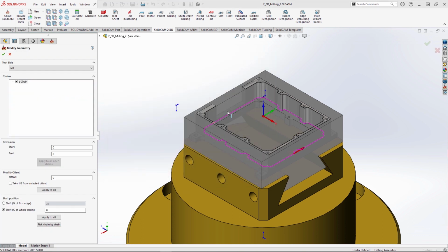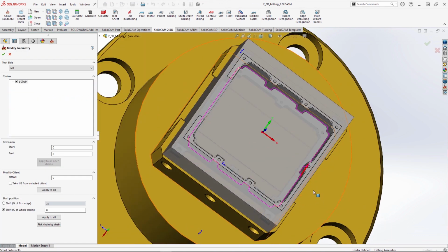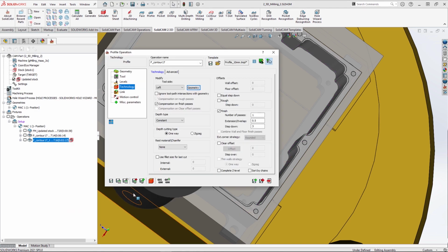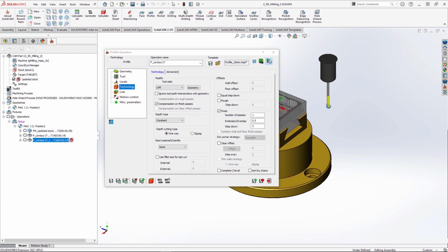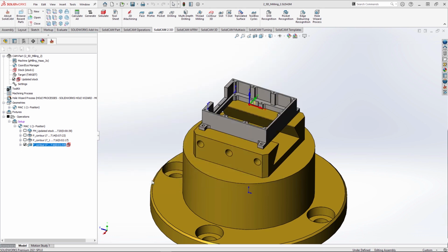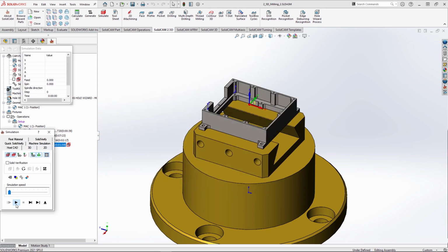Finally, I can see that I might want to move the start point of my toolpath. In here, I can do that simply by doing it by a shift of the percentage. Once that's done, I can go through and calculate the job and then check my toolpath. As you can see, once saved and calculated and simulated, the toolpath is now going around the edge of the job as we expected, and going to clear up any of the stock material that is left, leaving me the finished component inside.